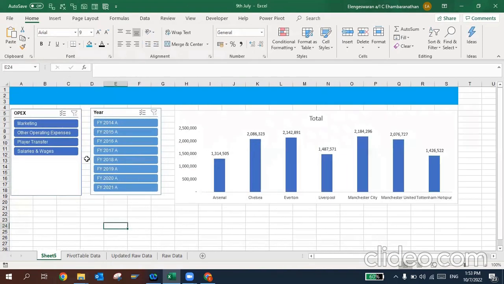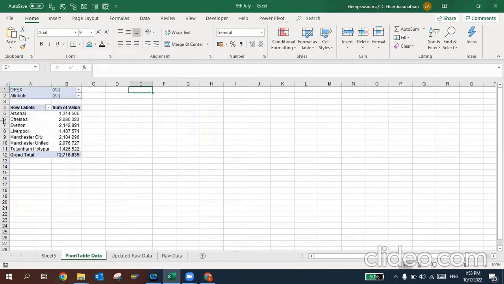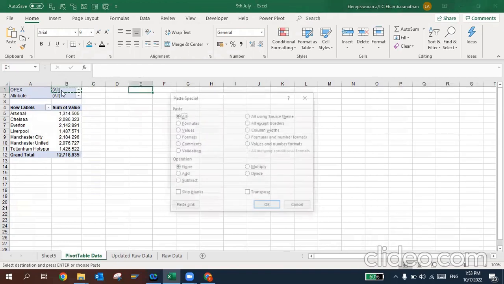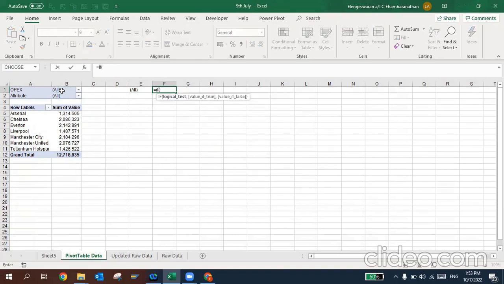Now for the title, I'm going to name this expenses. I copy this and paste it over here as values, and then I put an IF: if OPEX is equal to all, then I put overall expenses.